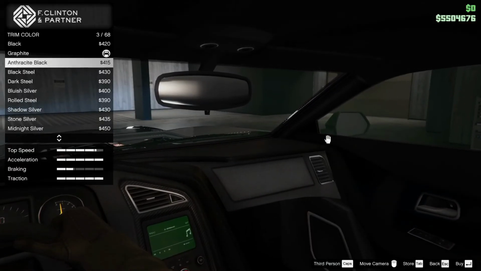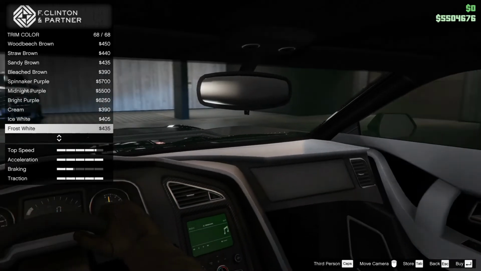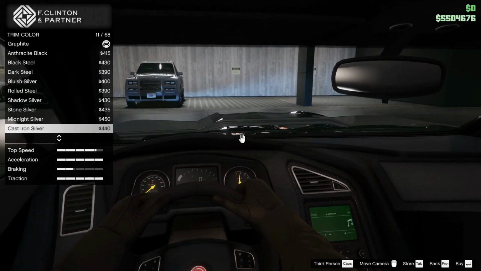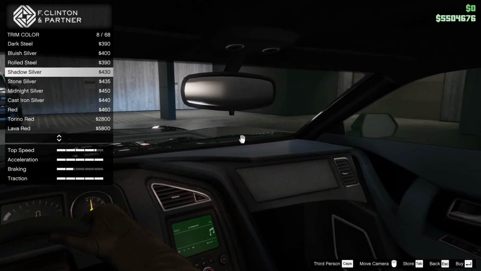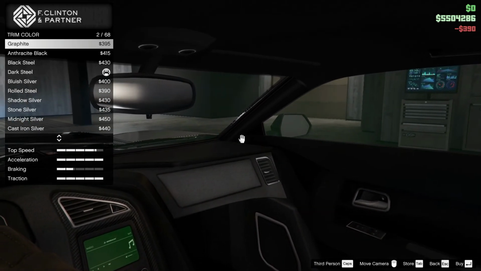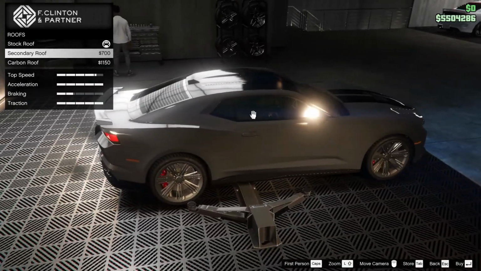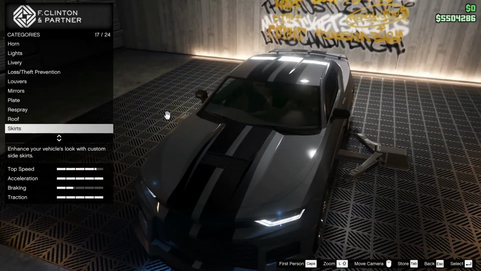Trim color. It's just pretty much here. Let's just turn this to a really bright color real quickly. So that's pretty much just the entire interior, okay. Then probably just go black, I guess, right? I don't see why we would go many other colors. Could go with the dark steel that's on the outside of the car. Yeah, let's say. Yeah, we'll try that. Looks good. Roof, secondary roof, and carbon roof. That's the only options we have. I think I'll just leave it stock.